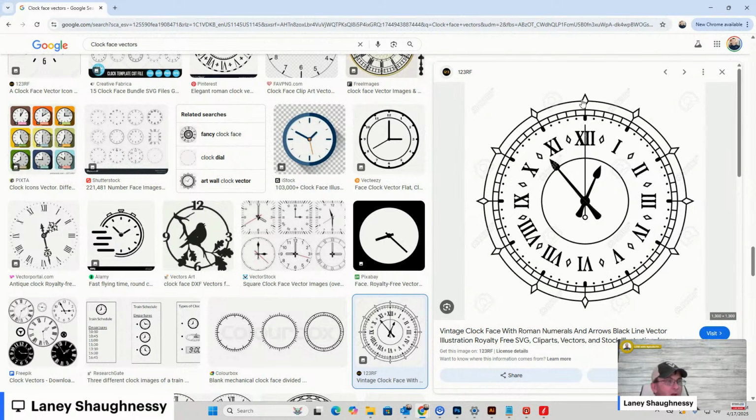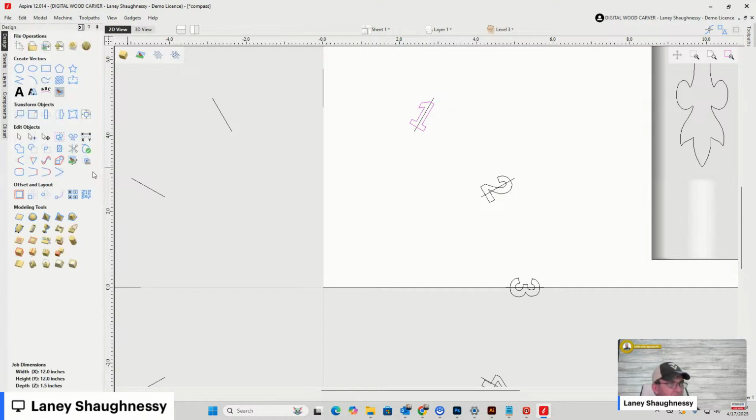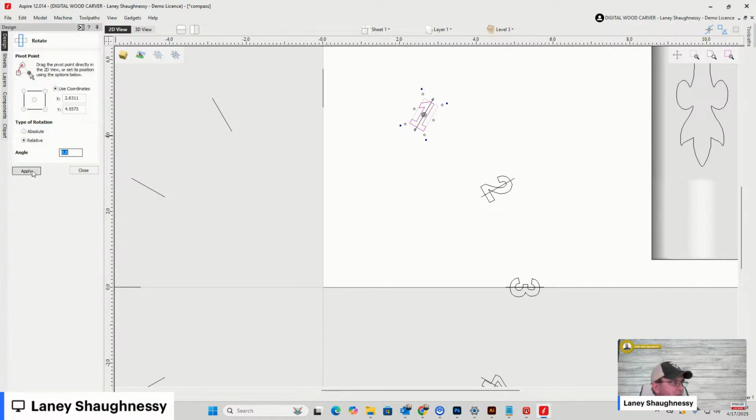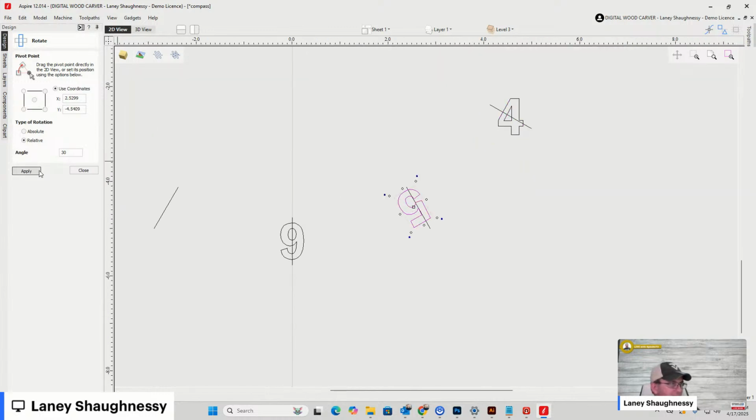So what do we do? Well, again, we have our center point here, and all we do is select this, and we allow it to rotate on itself, and it's at a 30-degree angle. So I can go 30 degrees and step that up. Step that up twice. This one would be 3 times. This one would be 4. This one would be 5, just like the number.